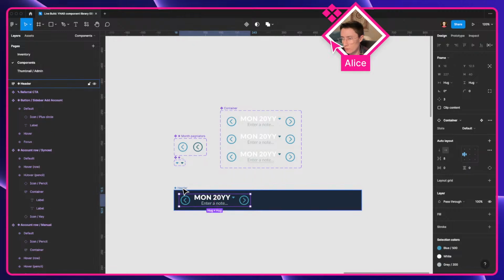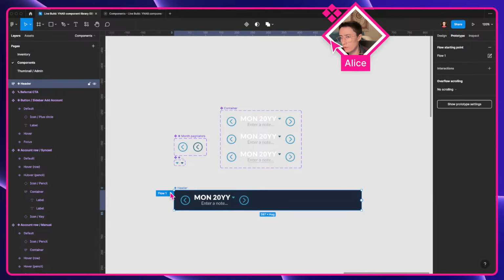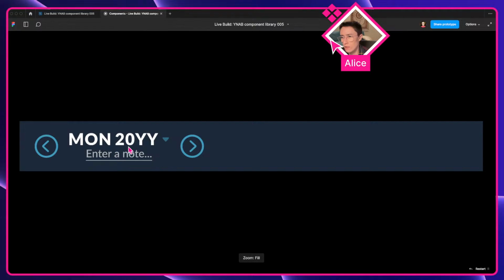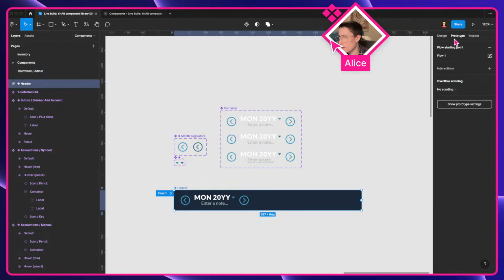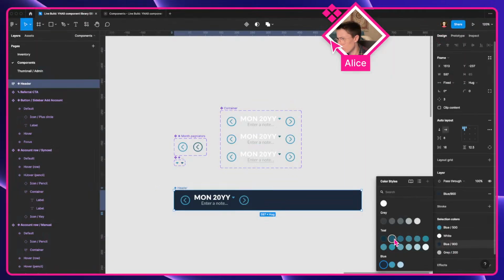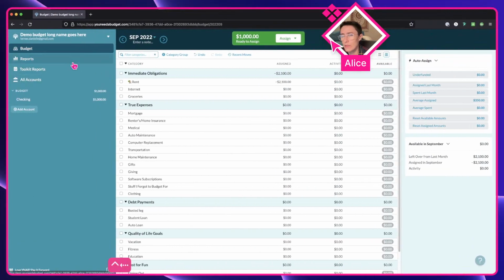And now we can get rid of that. We have a real component. We can put that in here. And we can actually hit play on that. Let's make sure we have a flow starting point. And that's working as you would expect. Great. And I think I've got the wrong blue. Yeah, it's that one. It's teal. It's not the navy. Great. So we've got these interactions taken care of.